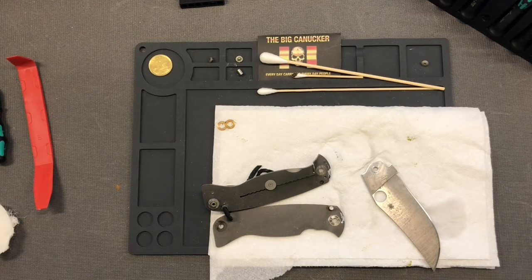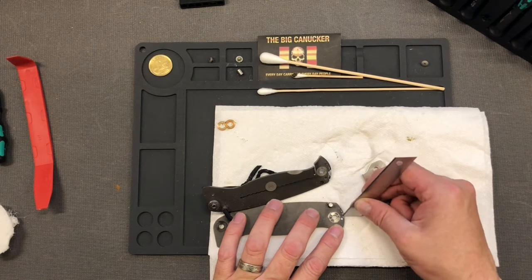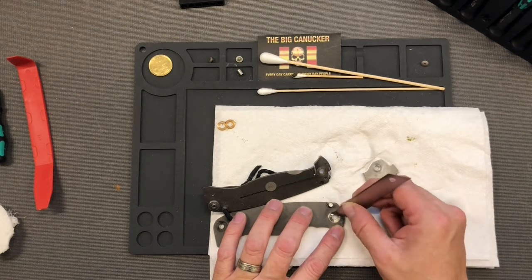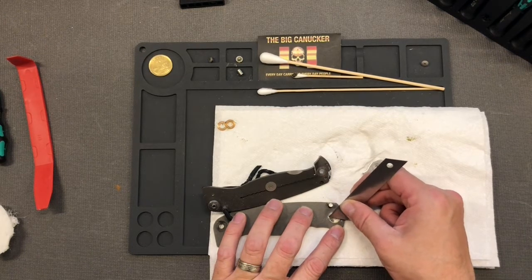Okay, well I don't have a knife right now, so let's just try this. A little bit of an X-Acto blade just to see if I can get it to come off. There we go. I guess that's the only way it's going to come off, is you're going to have to give it a little bit of a pry and almost like chip it off.